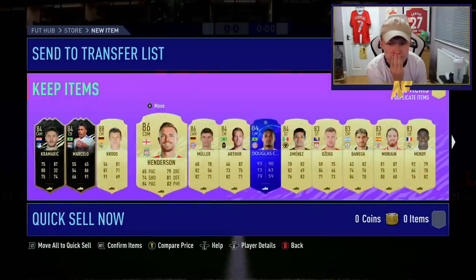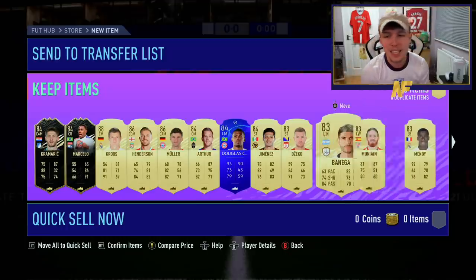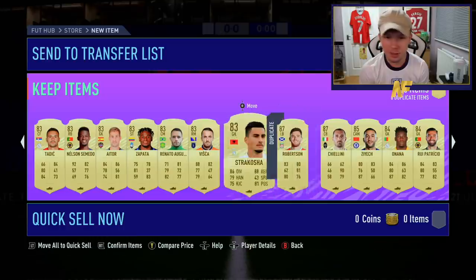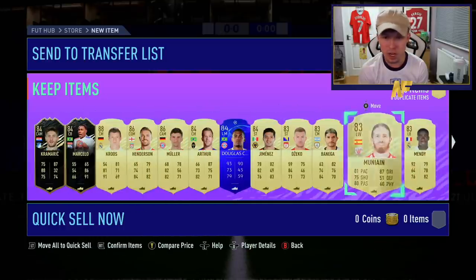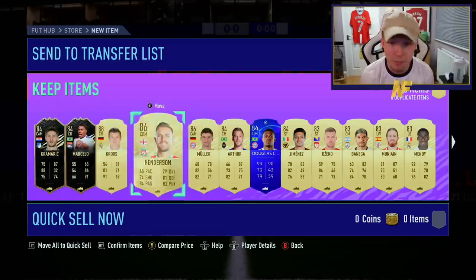Okay. Behind him. Oh, Ferland Mendy. Yeah. Oh my God. It's got duplicates on the walkout duplicate. Okay. No blue. It's disappointing when you don't see a blue. It really is. Maybe third time lucky for the full team of the year.